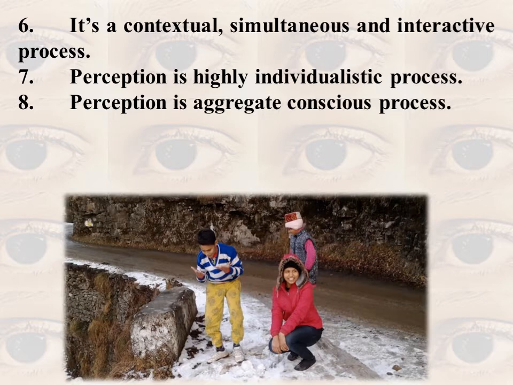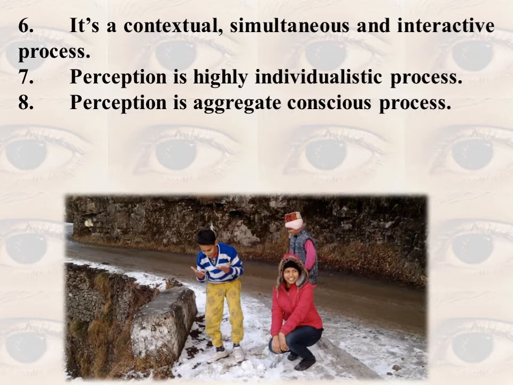The next characteristic is that perception is a highly individualistic process — in other words, it is a subjective process. When we are perceiving something, that information is processing in your brain. I cannot perceive what is occurring right now in your brain, nor can you know what is occurring inside my brain, because only I am aware of that. It is an individualistic process — what I am perceiving of an object, you cannot perceive in the same fashion. Neither can I know how you are perceiving this video. That is why it is known as a highly individualistic process.